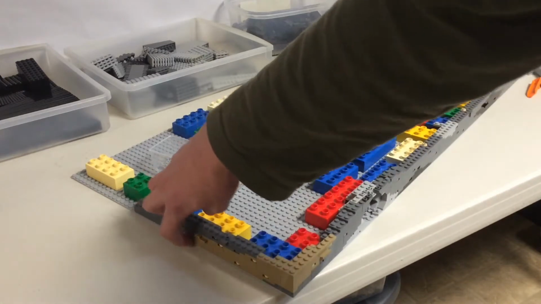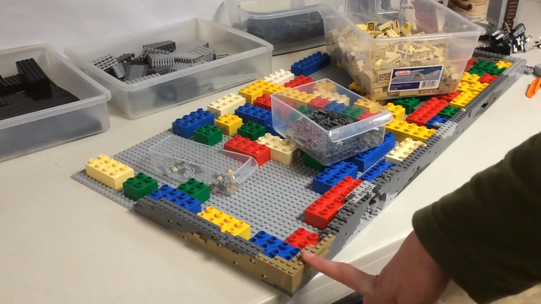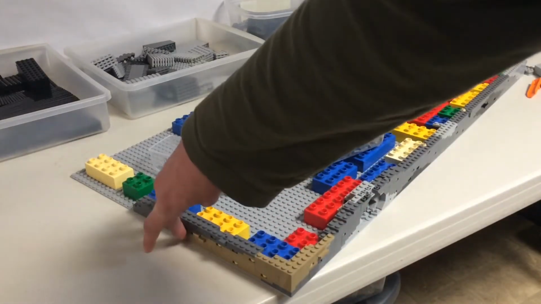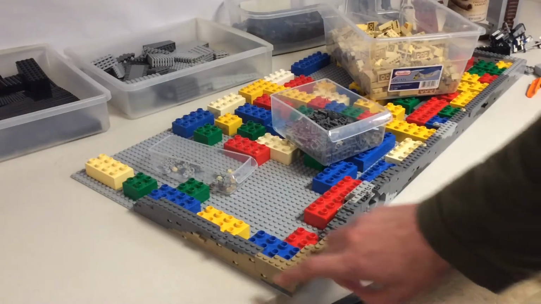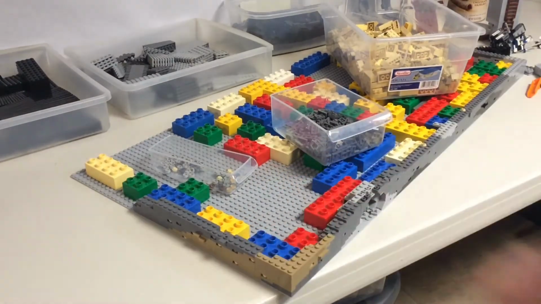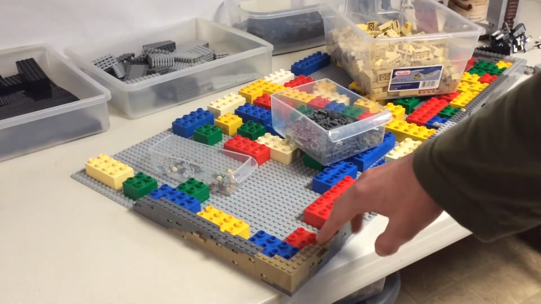And then for the dark tan, I didn't want to use brown because it just seemed too dark. So then I just went with light tan studs, and every once in a while having a dark bluish gray stud touching. And I think it looks okay. I definitely don't like it as much as the dark bluish gray, but I think it looks fine.